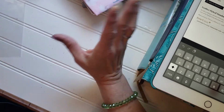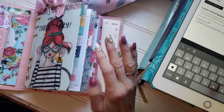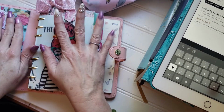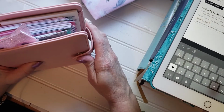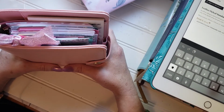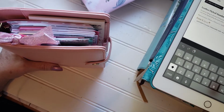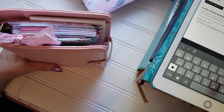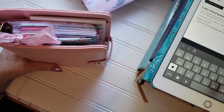But that Van der Spek will be the size of my Carpe Diem here. That's the size it's going to be. So I will just transfer all my little yummies out of here into the Van der Spek. And it's going to take a while. My daughter laughed at me. She said I'm so forgettable, by the time it shows up I will have forgotten that I ordered it and it'll be a surprise. It'll be Christmas. Because from what I've heard people say, it usually takes about 5 weeks to actually get it. Keep in mind, they have to custom make it, and then after they make it, it's coming from the Netherlands.